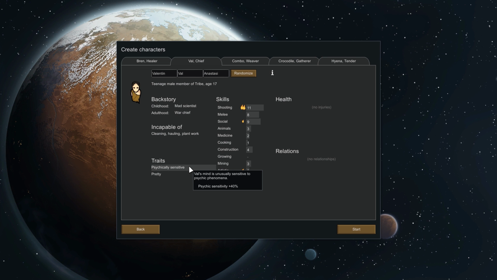He's also psychically sensitive, so if there's a psychic event, he's going to really, really get into it. And he's pretty, so people like him. So he gives a little bonus to everybody's opinion, which is nice. So he would probably be our hunter, would be my guess. Something like that. When he's not hunting, he's researching. Probably.